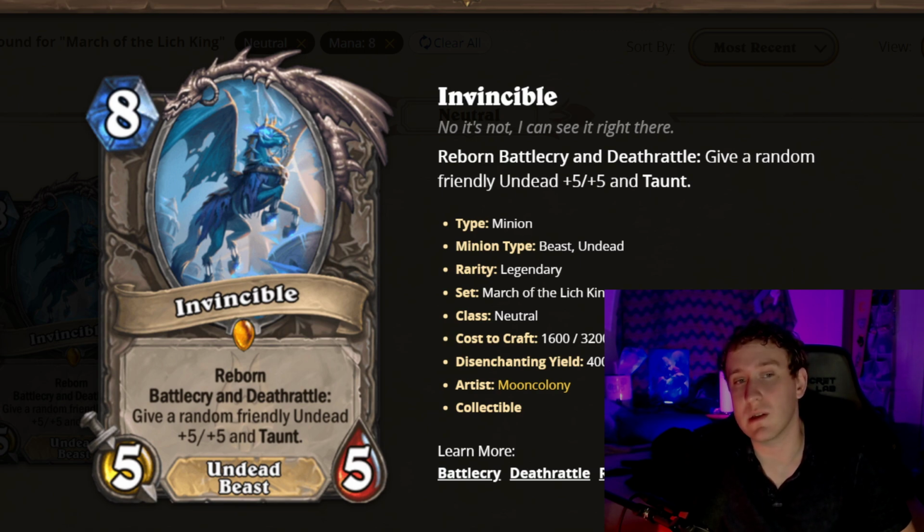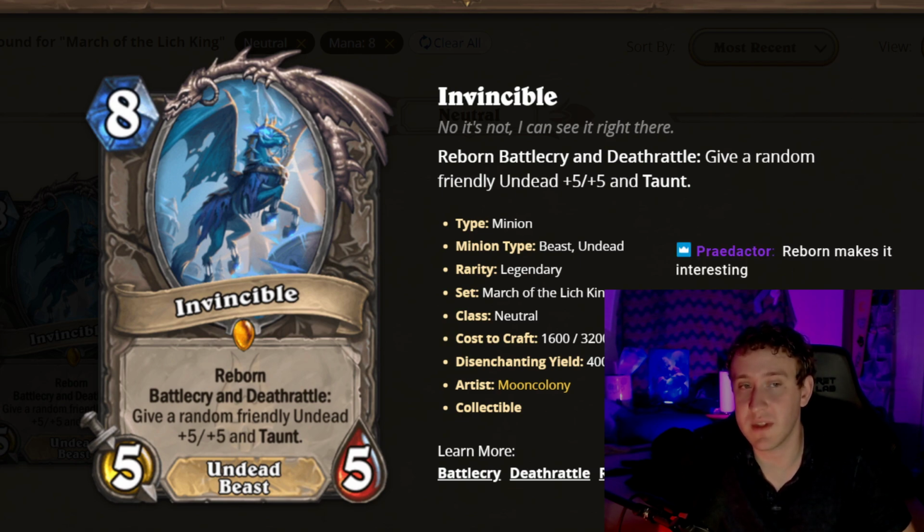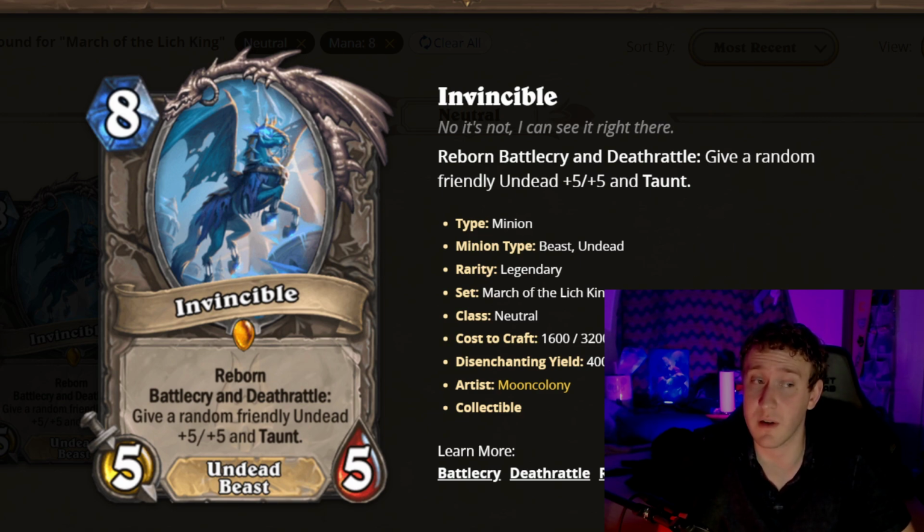And if this thing doesn't trigger, it's pretty weak. But if it does trigger, it's probably going to win you the game automatically. The fact that it has Reborn means, well, the thing is that it's an 8-mana 5/5 Reborn. If you just play it, your opponent is probably going to be able to clear it off completely, right? So that really isn't going to make it better.